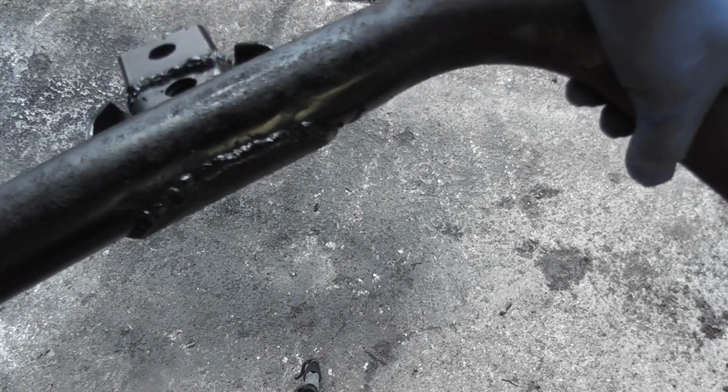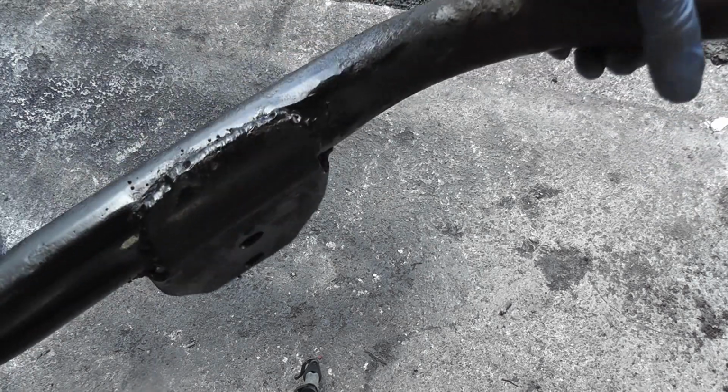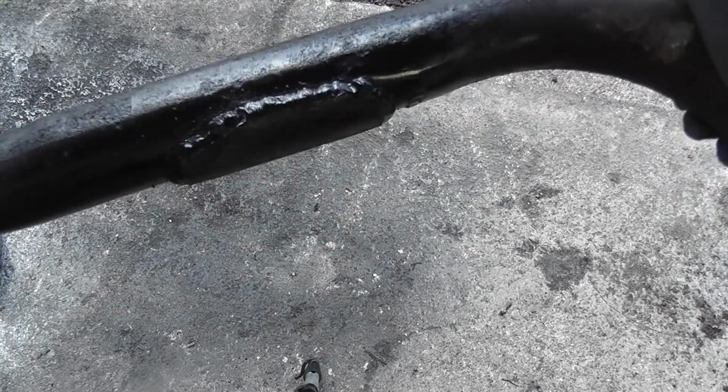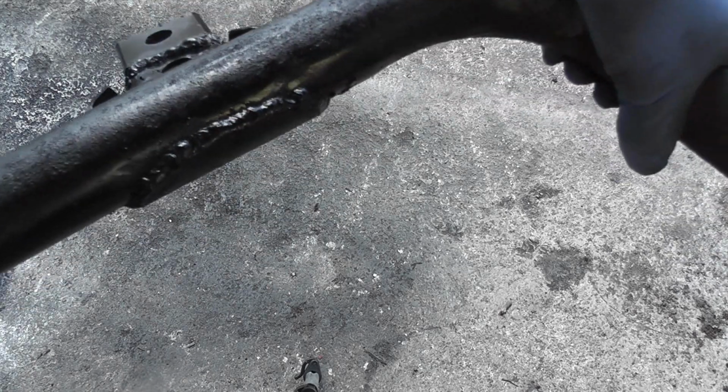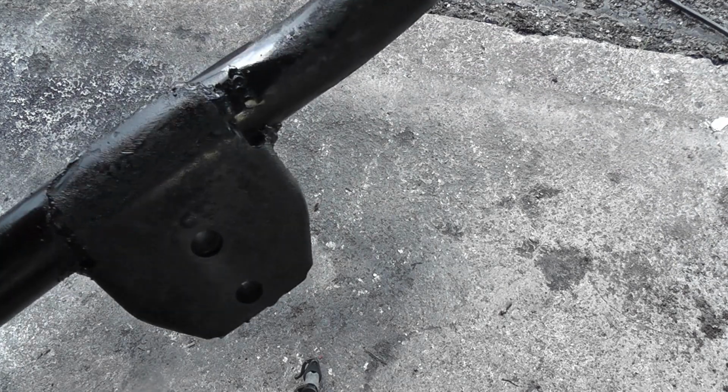Okay, so what I ended up doing was actually taking one of the cradle bars off because I just couldn't get a decent weld on it, partly because I'm shit at welding. But to be honest with you, I'm happy enough with that at this stage. There is good penetration. I've given it a couple of clatters with a lump hammer. That's not going anywhere. Okay, it's not the tidiest job in the world, but it'll be safe, and that's the important thing in this instance.